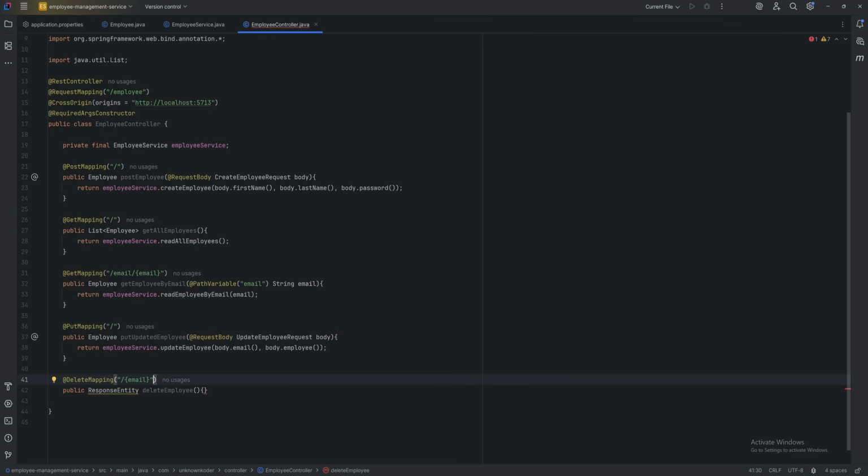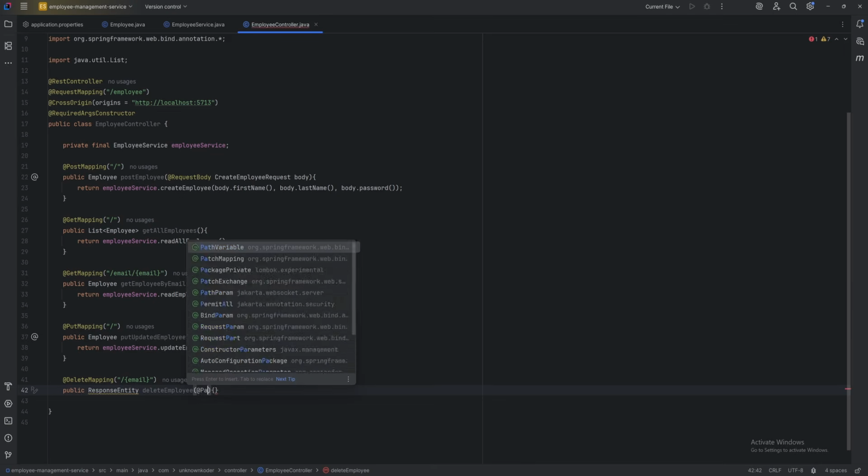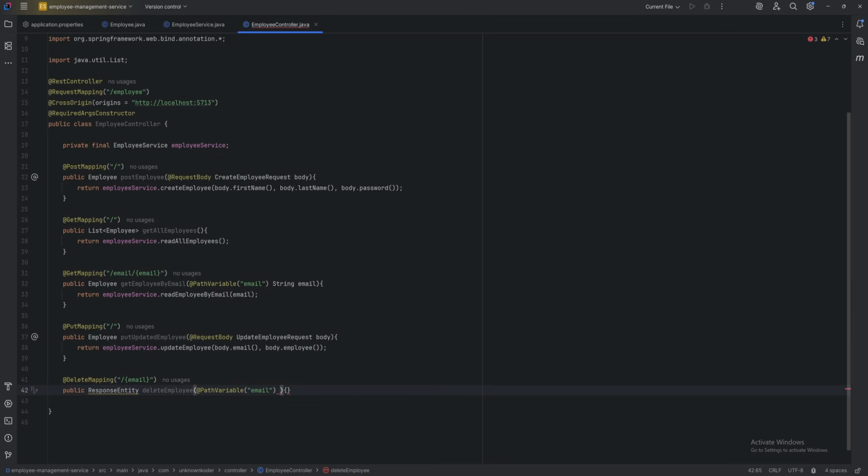So this is also going to take in a path parameter similar to our getEmployeeByEmail. This time it's going to be a delete request to /employee/ and then their email will actually delete the employee. Inside the method parameters, we want to pass @PathVariable with that email. And we'll store this in a String email as well. Let's open up our method here. Inside the delete method, all we need to do is call employeeService.deleteEmployee with that email, and that'll delete it or throw our exception there.